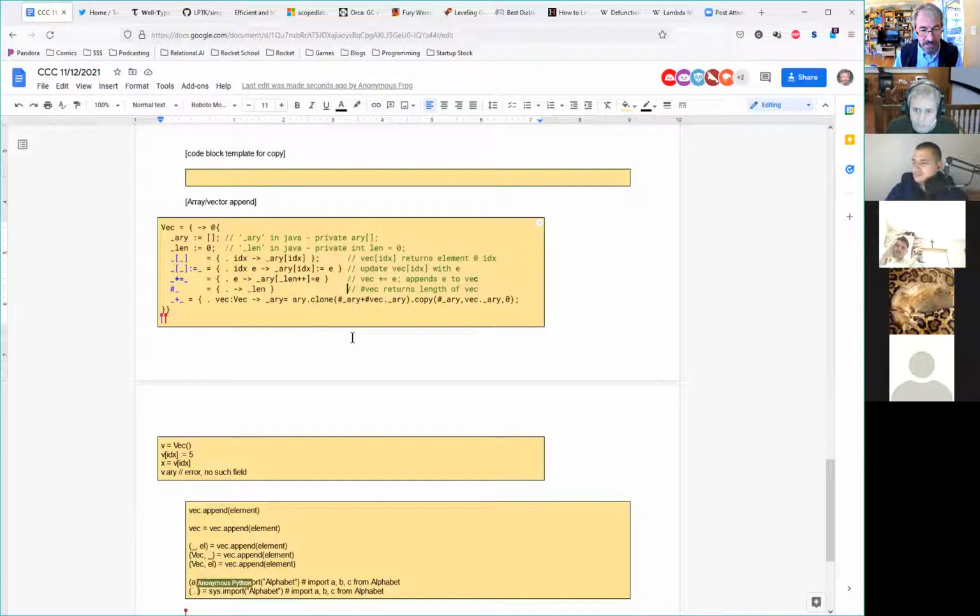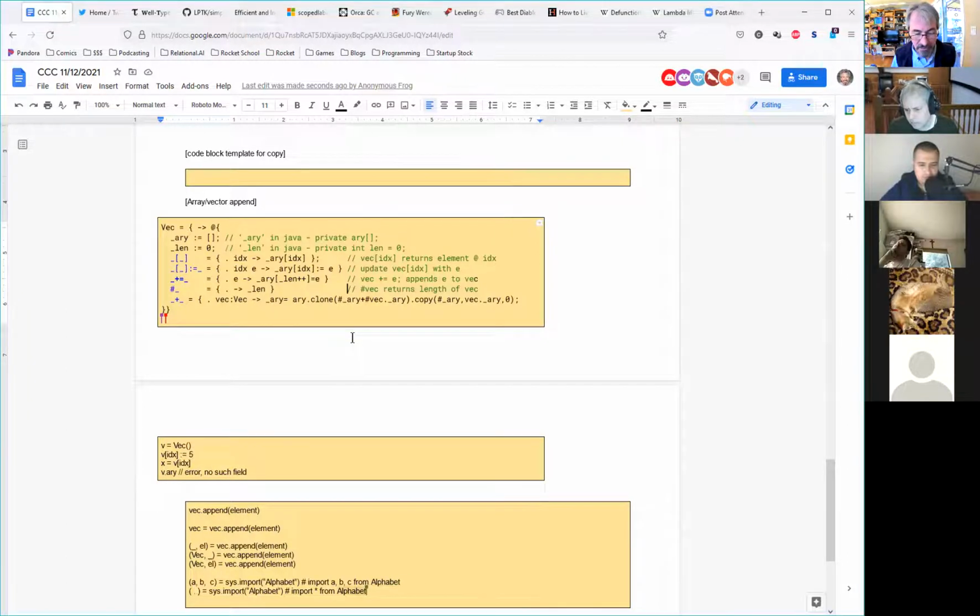Importing ABC from alphabet. Yeah, that's the right kind of thing. Wait, what is sys.import? Are you trying to bring all the arguments to the top level? This is like anonymous Python doing Python things. Maybe. I haven't thought about injecting all the names, having a syntax that says take all the names of whatever I'm returning, which has to be not a tuple but a pile of named things, a named struct, and inject them without the struct layer into the current namespace.